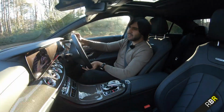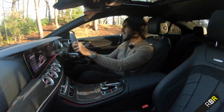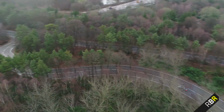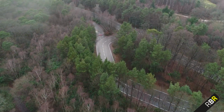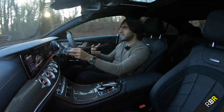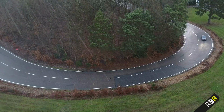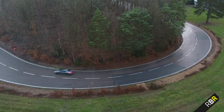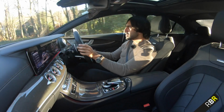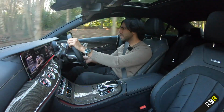And the steering is brilliant. It's speed-sensitive steering, and unlike what we tested recently in the 8 Series and the M5, it's speed-sensitive steering that's really good. The way the steering becomes heavier as you pick up speed, but it's lighter in slower maneuvers. And just the feedback, you get the feedback exactly when the car is turning, not later. Because getting it later, as we said in the 8 Series review, is just killer for your confidence when you're driving a car or trying to drive a car faster. The steering on this is really, really good. It's really what makes the car stand out, not just when you're driving fast, but in daily driving.